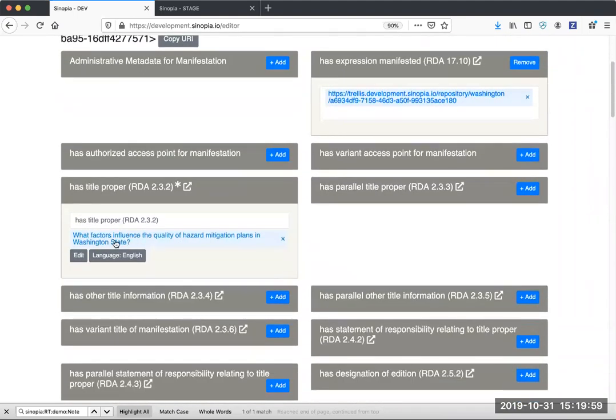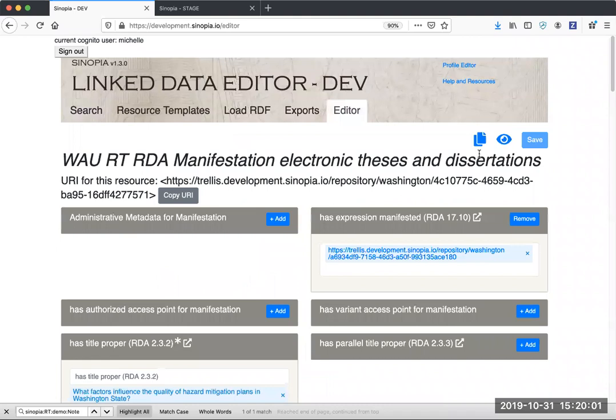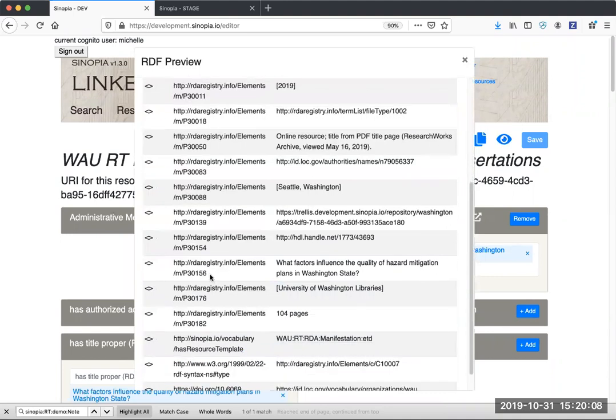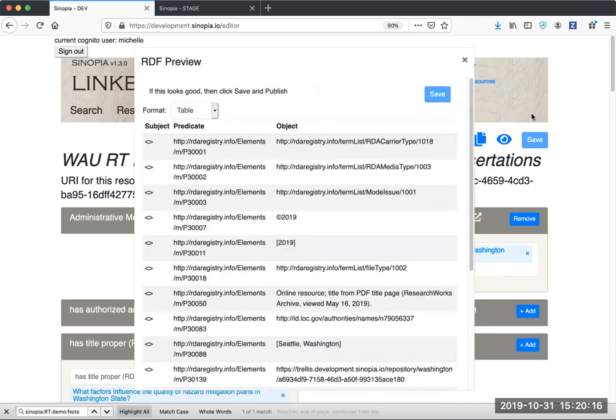You see here's the title, but if we look at the RDF, then we see it's not a bibframe property, it's an RDA property, but we're still treating it as a title, meaning that the result gets ranked more highly in the search results tab, and we show you the title as the label of the result.